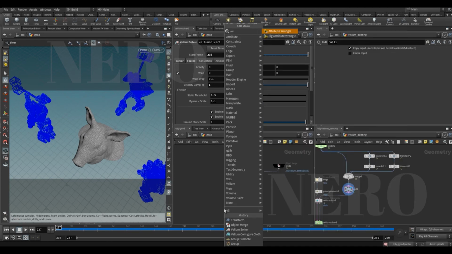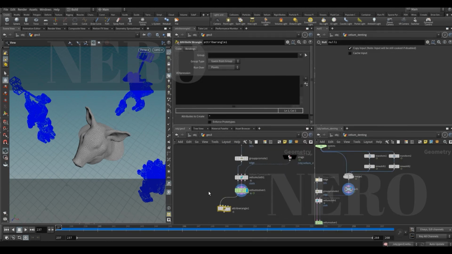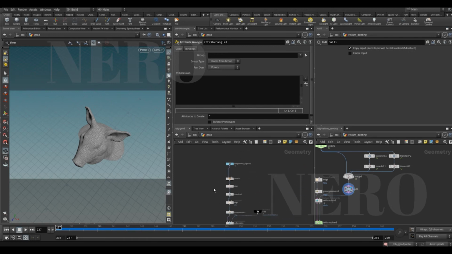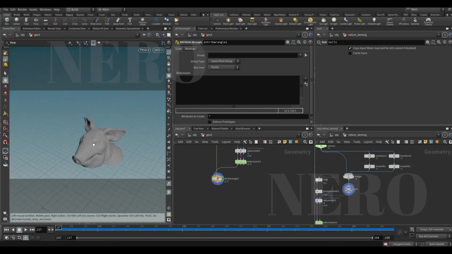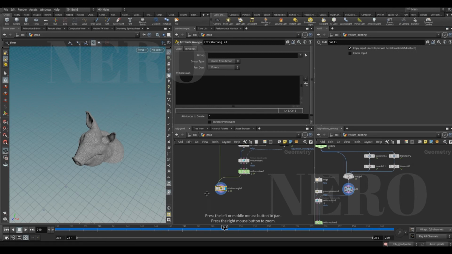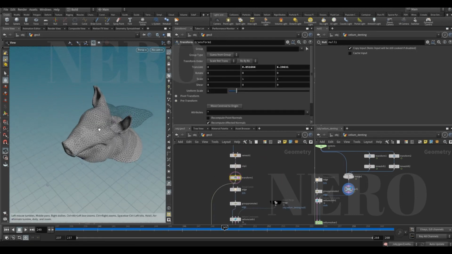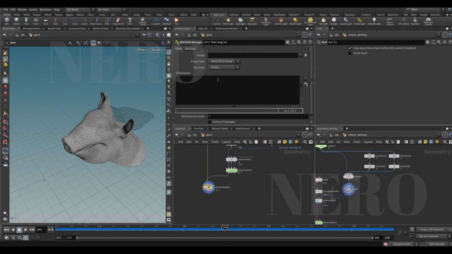After that, we can put a wrangle here and use that to compare the distance from the new one to the old one. So we're gonna put a vector here. We can call this one past and use a point function and grab from input 1 to get the position of every point number.